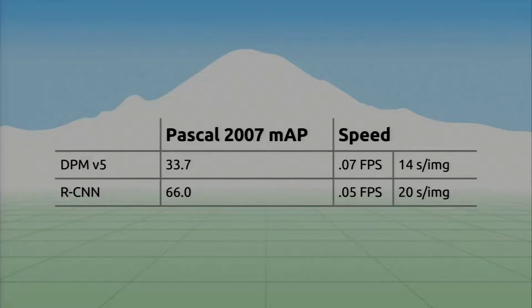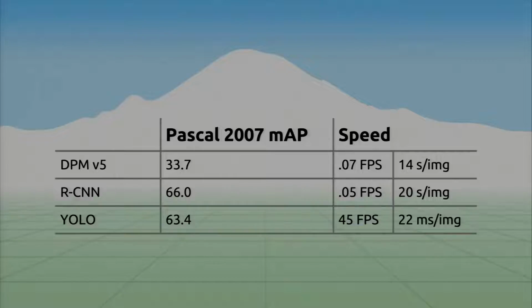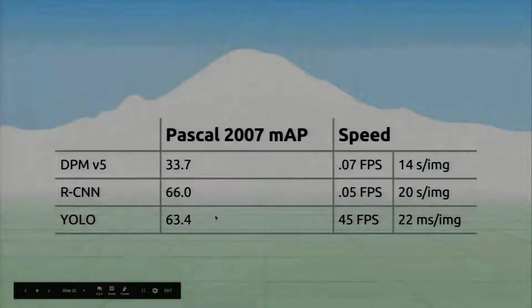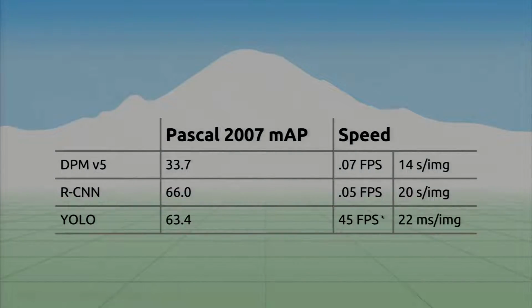So for object detection, remember that we're caring about this metric of mean average precision. One thing that was overlooked originally when people were working on object detection was how fast this stuff actually runs. For deformable parts models and for RCNN, at test time, these methods were really slow. And the cool thing about YOLO is that it's a lot faster. It has a little bit of drop in terms of mean average precision from RCNN, but we have this huge boost in terms of how fast it processes a single image on GPU.